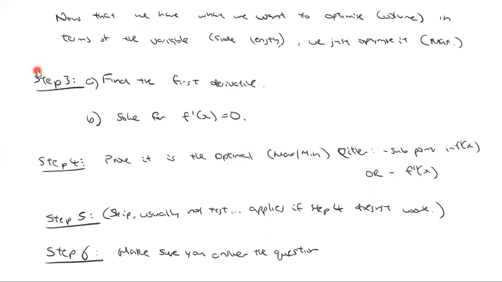Lots of students go through all of this and get all of it right, but they don't actually answer the question. They might have worked out x, they might have shown its first root is 0, they might have shown it's a maximum, but they didn't actually answer the question. Because the question might say, work out the volume of the container, or give me the dimensions of the container. Telling them x doesn't tell you the answer. You need to actually answer the question. Did you specifically answer what was asked?